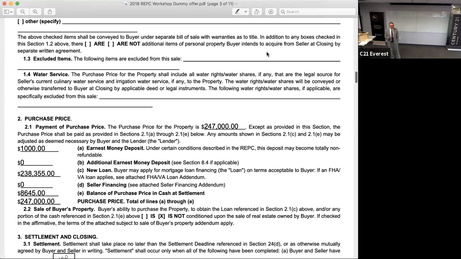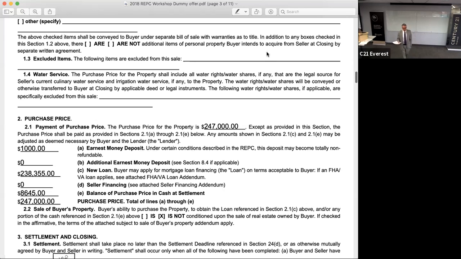Okay, I don't know. So here's what I would say. My experience is, and I would say kind of the same thing about a refrigerator to some extent, but typically the buyer is not going to place extra value on that water share. Now that's not 100% true, but in this scenario, the buyer's not going to buy the house thinking about the water share, meaning when they make the offer, they're going to just want you to include it. And they're probably not going to pay more for the house for it. So I told my sister, let's not include it, and let's put on the MLS that it's excluded, but that they could purchase it if they want to.